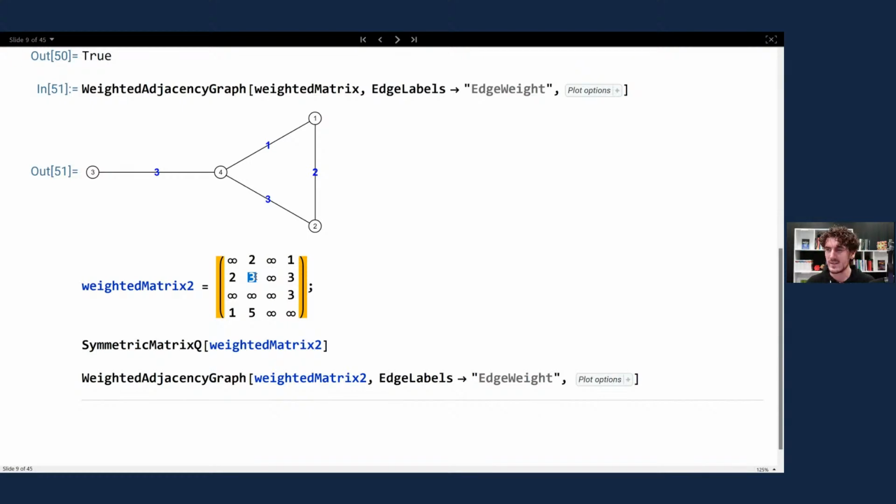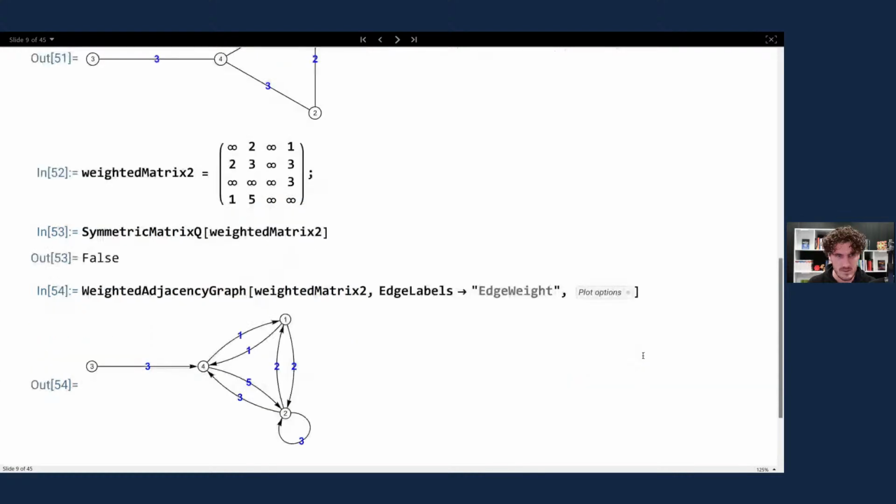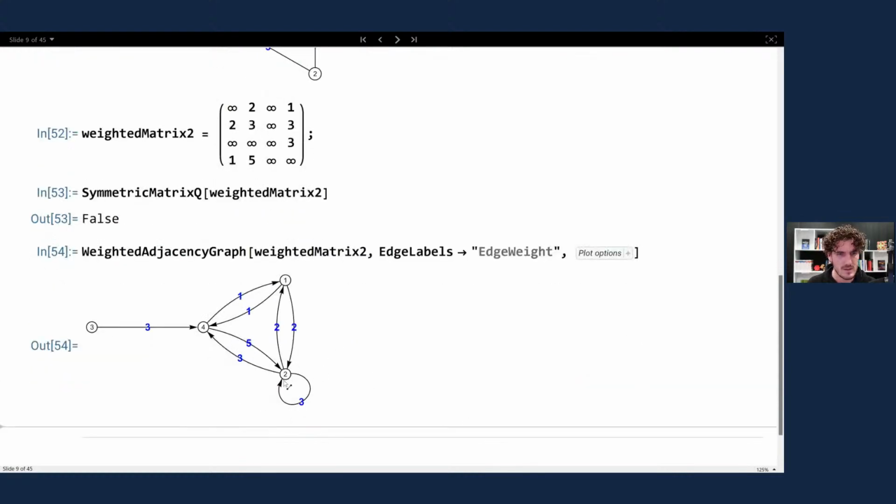Now, what does that mean physically? Maybe someone can provide some interpretation of a graph that has a self loop with a weight. As you can see, you need a weight of 3 to go from 2 to 2. I'm not a graph theory expert, so maybe someone can provide a cool example of why that makes sense in real life.